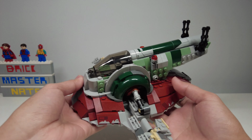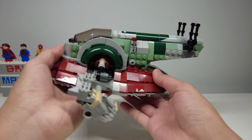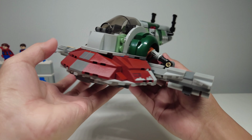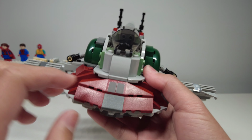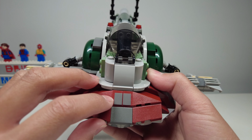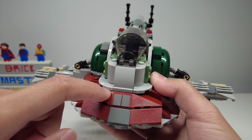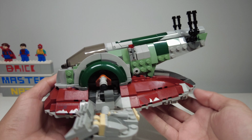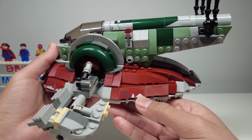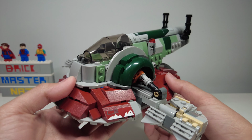There are a lot of really nice angles and curved pieces towards the bottom. There are also some stickers. They look pretty good for the most part, but on the front, this one looks a little bit awkward just because of the limitation of Lego stickers. There's a gap right here, and it doesn't go all the way up to the top. The other stickers just have some weathering and some really slight details, but I still think it looks cool.